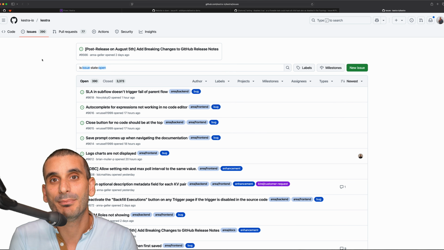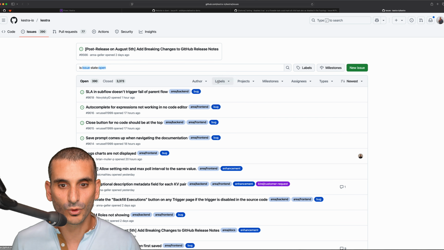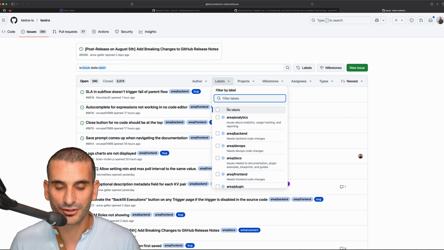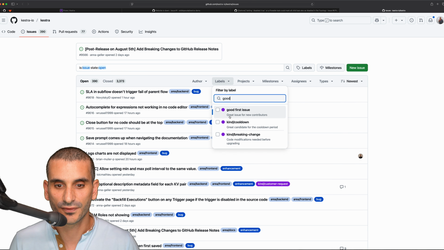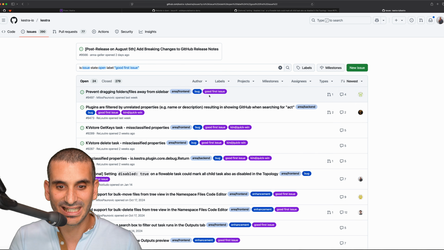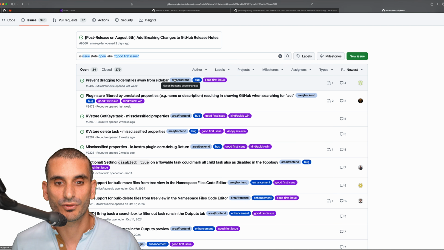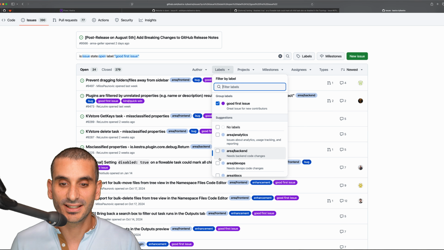So on the issues tab in the Kestra repo, there's a link in the description below. You can click on any label, or you could filter by the drop down, so you can search and you can say good first issue, check that. And now when we click off it and come back to this, it lists all these good first issues. These ones are not assigned and these ones are assigned. And they also have extra labels, for example, which area it's in. So this is in front end. And so you could filter by that as well. You could tick those checkboxes.